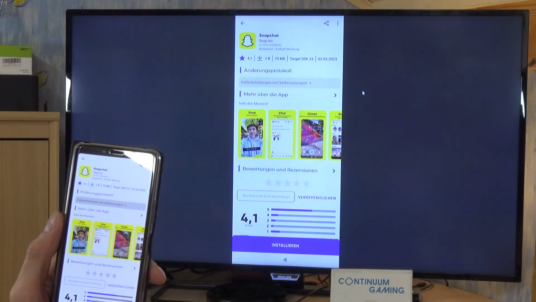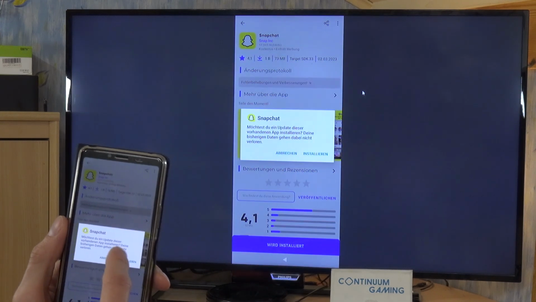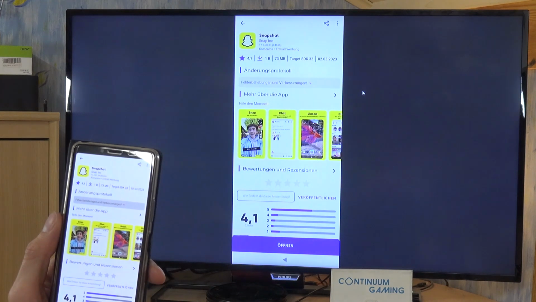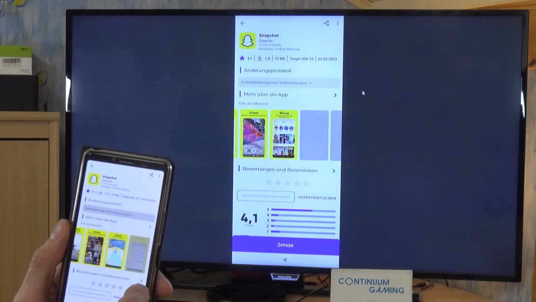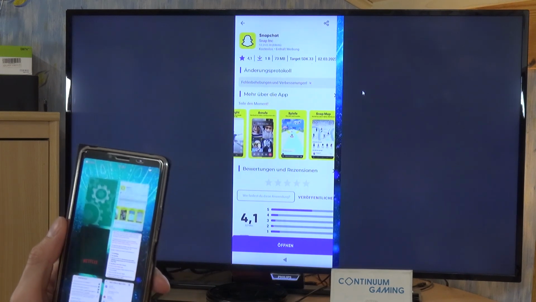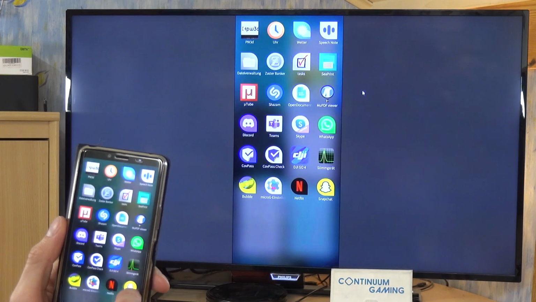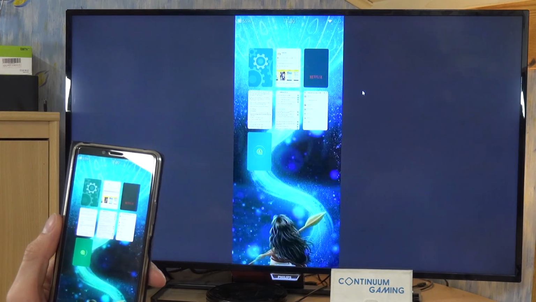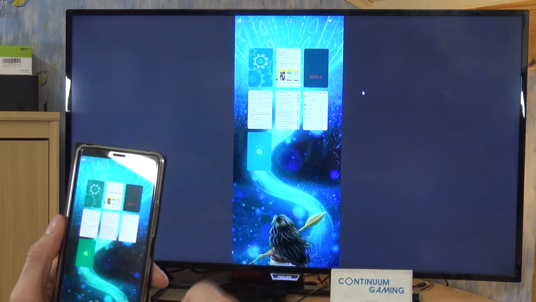So install. Yes, please install. And as you can see, we have now an open button. I'm going to check on my home screen if I can already see something here. Yeah, there we are. Snapchat is installed now. Let's see if it's working now. As mentioned before, it doesn't really mean that this is going to work.